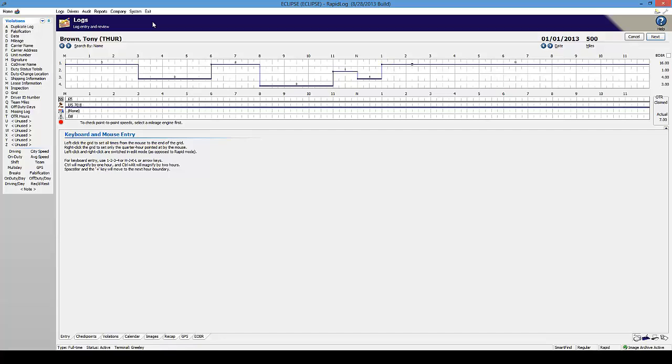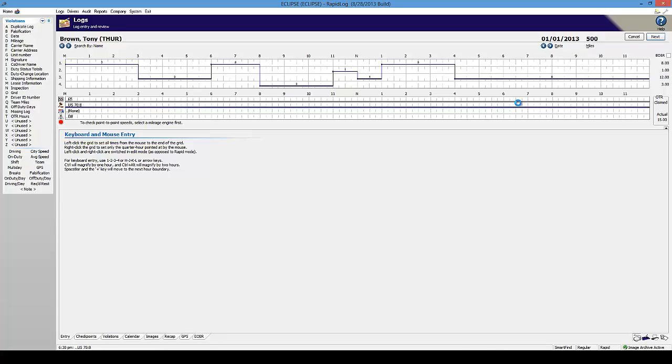Now, some people prefer this method. I would typically enter the logs in with my mouse. If you didn't like the keyboard entry, say we were going to accept this log, we would just hit our enter or next button here, and that'll move us to the next day.